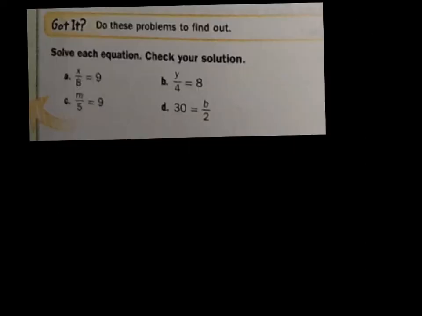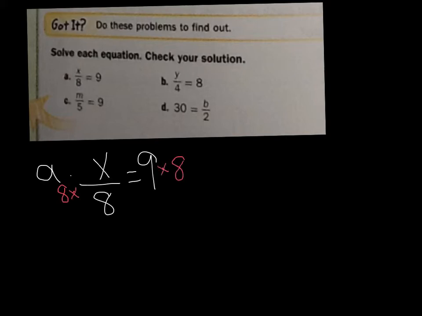Let's look at a few examples. These examples can be found on page 562. We are going to do them all. So my first example is A. X divided by 8 equals 9. Remember, whenever I have x over a number, that means dividing, just like it does in fractions. So, if I have x divided by 8, to solve this, I want to times both sides by 8. If you like using the little x for multiplication, that's fine too.